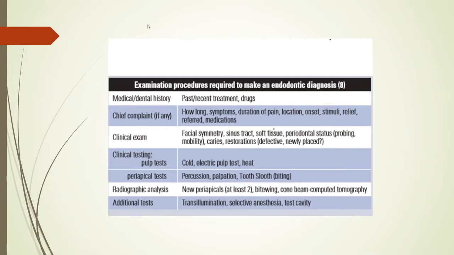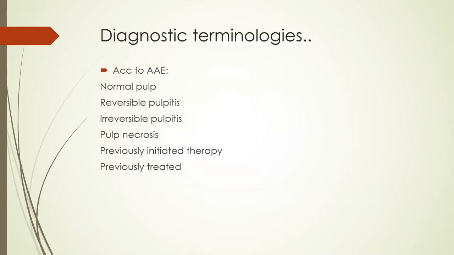So why are all these things very important in endodontic diagnosis? Because the pulp is encased inside hard tissue and we are not able to see it directly. So it is through the amalgamation of your objective and subjective findings and the clinical diagnosis through examinations that we can come to the proper diagnosis and further treatment plan. Up till 2007, when these terminologies were given by the American Association of Endodontists, we had various classifications.